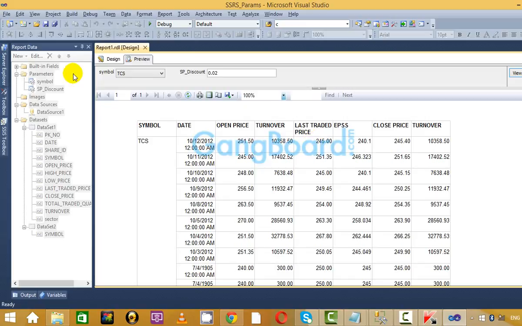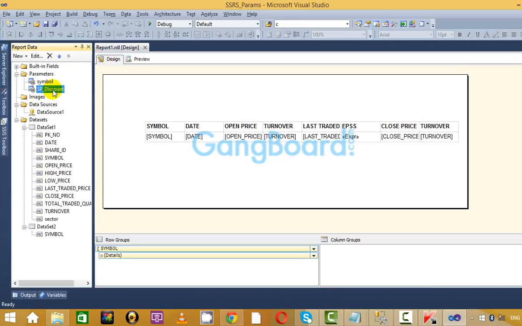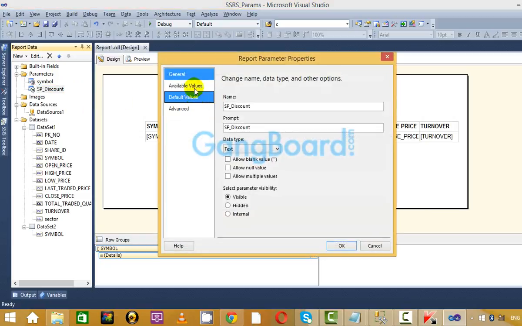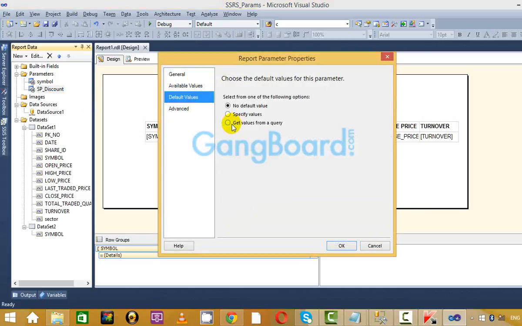So this is all about unbound parameters. So we are pausing it. No, it's not mandatory. Like we have options. This unbound parameters also you can use, like you can pass it from outside. Yes, you can go ahead and set the default values. Like you can choose parameters, properties, and available values, default value, or specify value. Like you can just add your own value, like 0.01.